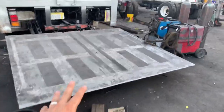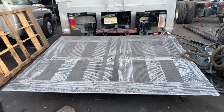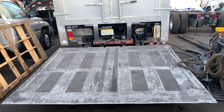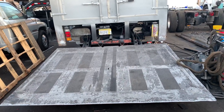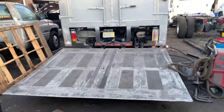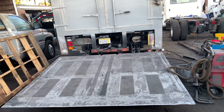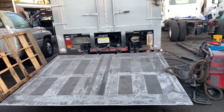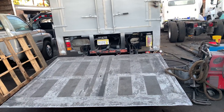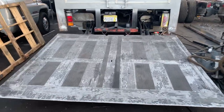Starting off, we've got this liftgate. It's a brand that's not well known or too popular here in the US. It's about five feet long and 94 inches wide. It's got two lift cylinders and two tilt cylinders, and I believe it's a 4,000-pound capacity. The only distributor of parts and of this gate in the United States is located in Georgia, and he's just one guy, so it's a little difficult to work with. This gate definitely had some issues initially, but we were eventually able to figure it out.